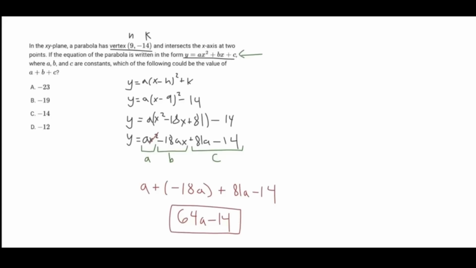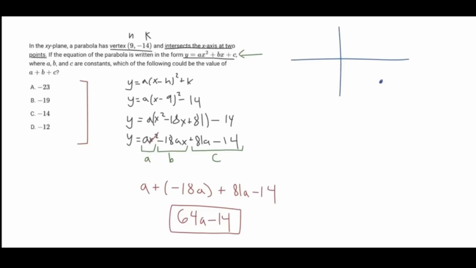All right. So now how do we determine what could be a possible value, right? Like how do we actually get our answer choices? Well, we actually have to go back into the question and look at what was given. So it says that it's a parabola with a vertex of 9, negative 14. It says it intersects the x-axis at 2 points. All right. So if we draw this out, this is very helpful. The vertex 9, negative 14 is going to be in quadrant 4. So it'd be like down here somewhere, right?